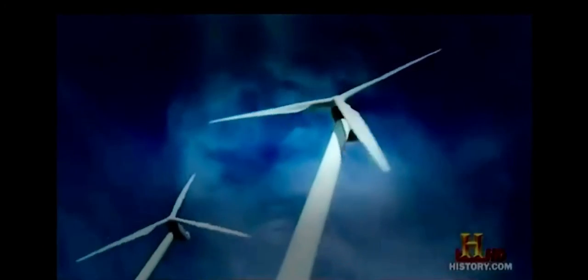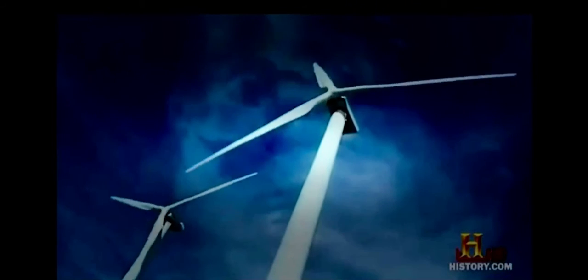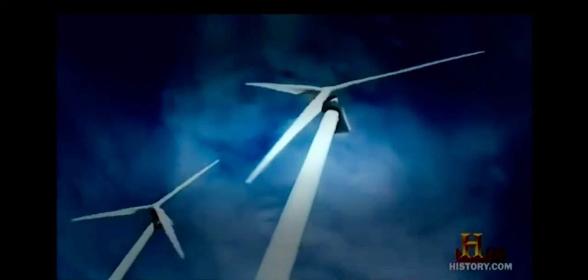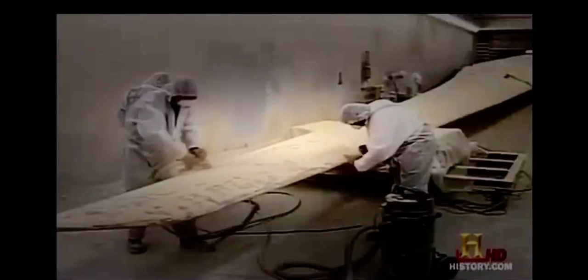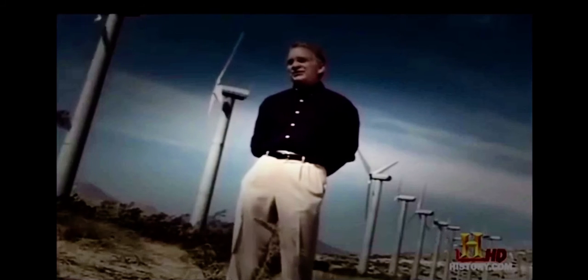The Nordex company of Germany builds the largest production wind turbines on the planet. This massive machine isn't even the biggest that Nordex builds. In 2001, the company started producing the world's largest production wind turbines: 2.5 megawatt machines with a rotor diameter nearly the length of a football field. And the company has even bigger plans. Right now we have in Nordex under development a 5 megawatt turbine that's just monstrous for offshore projects.